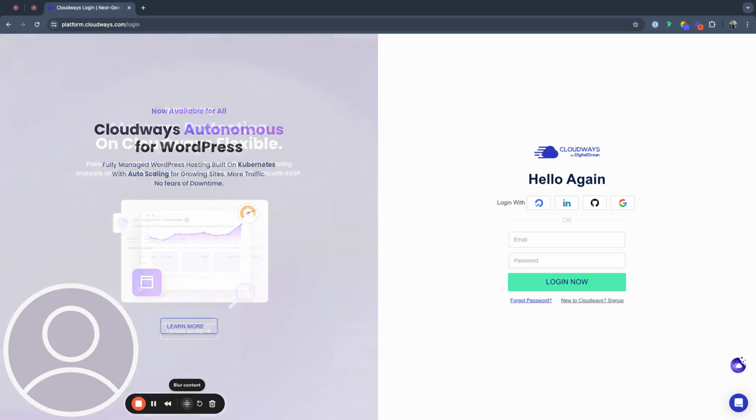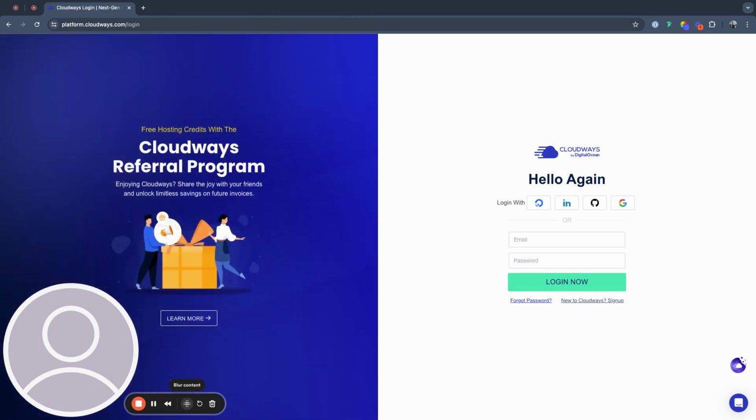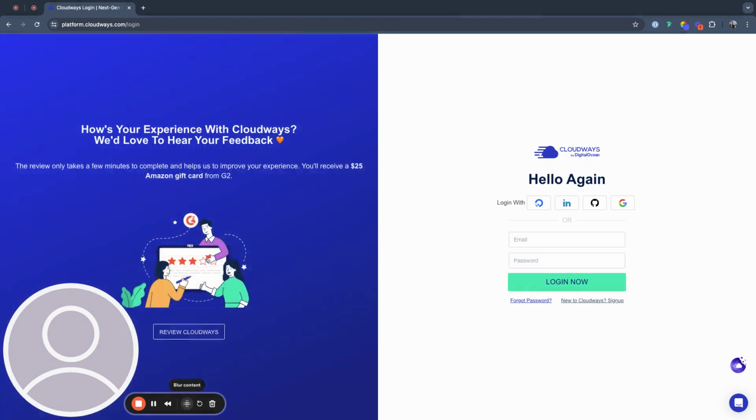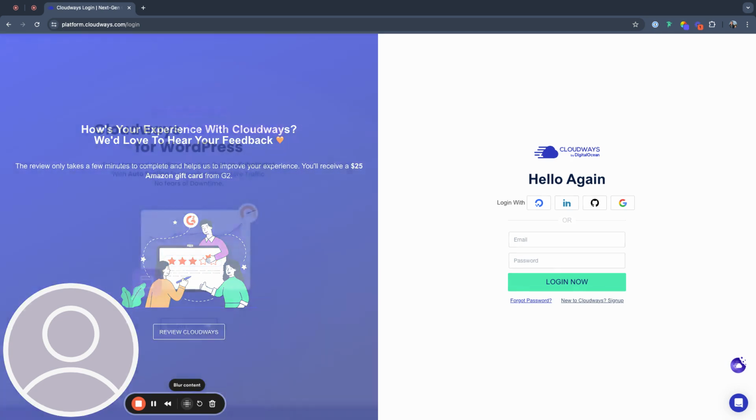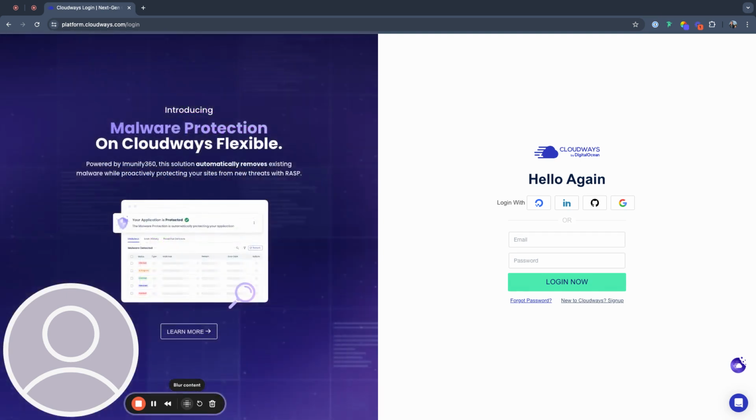I use a password manager to keep my passwords safe, 1Password. So that kind of helps me. It auto-generates very strong passwords and then saves them all for me. So that's one thing that I use. If you use Apple products, you can also use iCloud passwords, and there's plenty of password managers out there. I suggest getting one if you decide to do this long term, because you will be saving a lot of passwords and you want to keep people's information safe. So just fill in these login details again and get started.